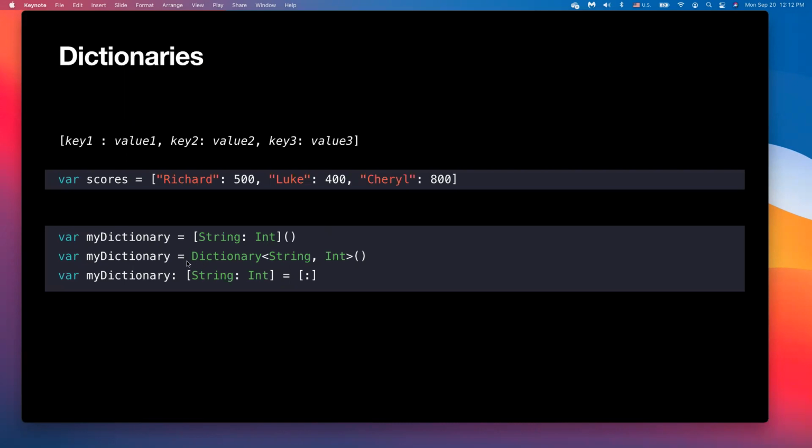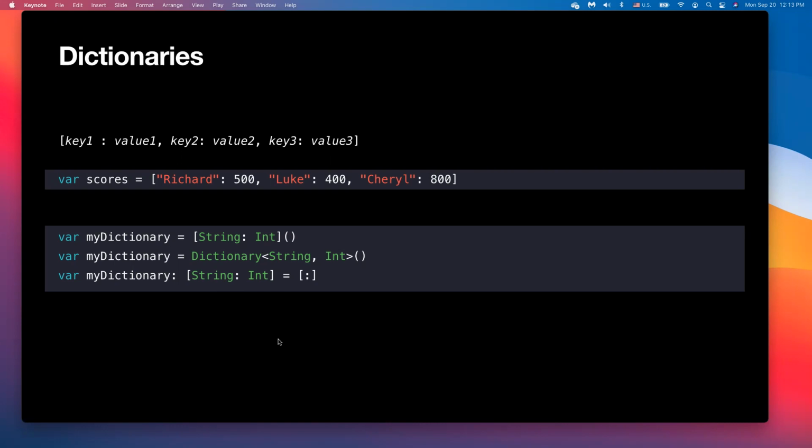The second way is that you specify the Dictionary keyword. Again, the key is a string, and the value is an integer, and again, it is an empty dictionary. And the last way, when you define the dictionary here, you specify the type. In the first cases, the compiler will infer all of this because you're putting these values in it. But in here, you're specifying the type, which is a string as the key, an integer as the value, and then again, it's an empty dictionary.